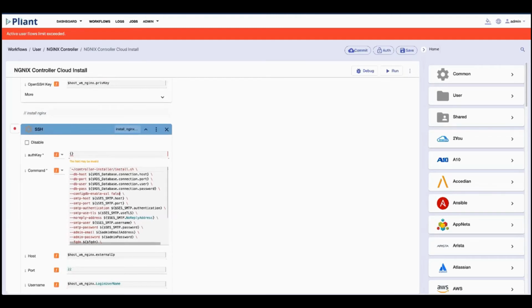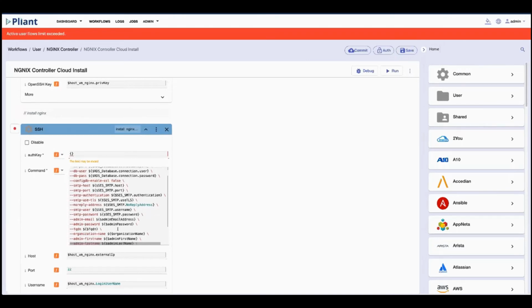In this install command, we specify all of the configuration information from the RDS database we created previously, as well as from the SES SMTP configuration we generated, along with different variables we specified in our start block, such as the admin email address, the default admin password we want, the organization name, admin name, etc. And we also provide the FQDN that we generated when we created our EC2 host to host this instance.